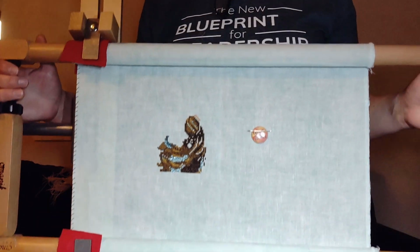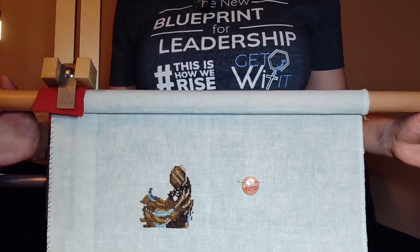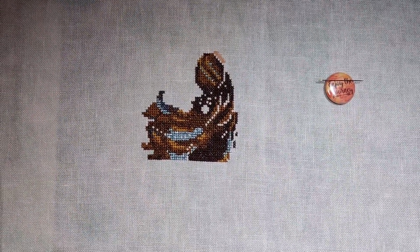And I had planned to... Oh yeah, sorry. I love that one. The fabric. I always have to catch myself and remind myself, oh, I forgot to talk about the fabric. So this is where I'm at. Let me hold it down here so that I can grab a picture for next time. I've been working on the left mermaid and her hair above the halfway point, and I started on her skin.